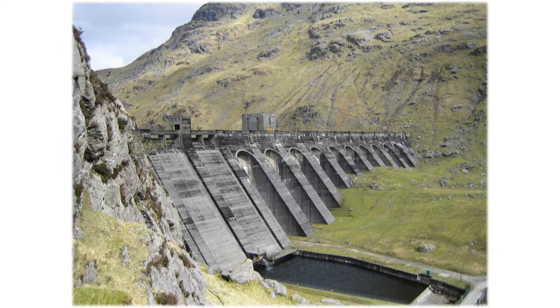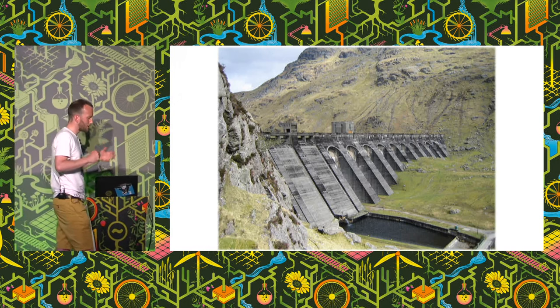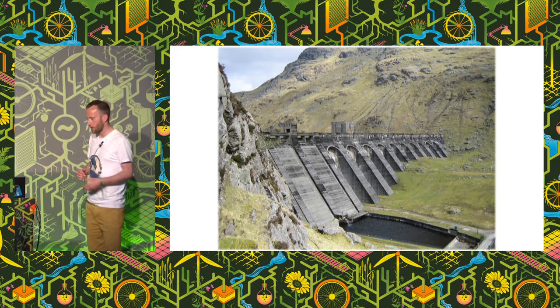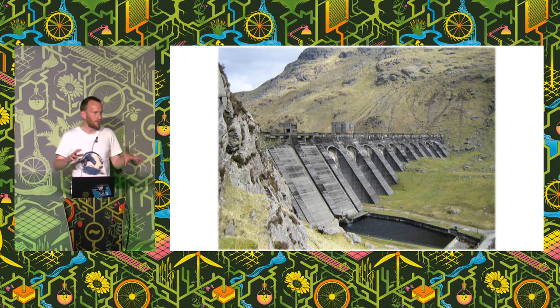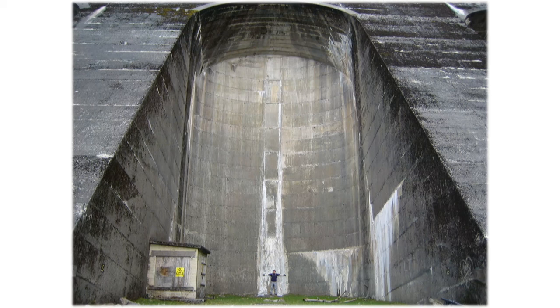So the first part really is the dam. This is Sloy Dam, one of the first dams built by the hydro board, built in 1950. It's now a listed structure. It's very architecturally significant — I think it's quite beautiful. It's a great example of a gravity buttress dam. What this basically means is that it's the weight, the mass of the structure itself, which holds it in place — it's not really transferring any load to the rock to the right and the left. It's 357 meters long and 56 meters high. Just to give you a sense of scale, there's me standing inside one of the buttresses. It's not fenced off — you can take a walk up there, up the glen. There's some really cool acoustics if you stand in the middle of these buttresses.